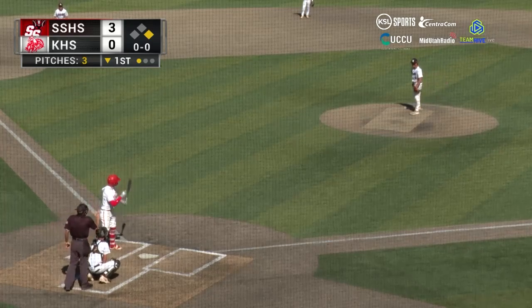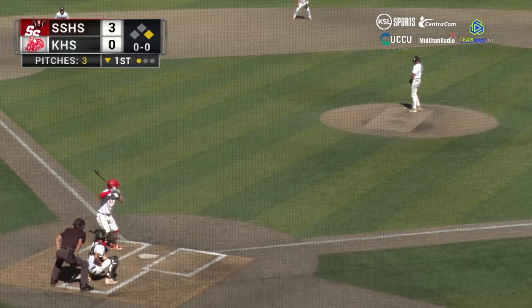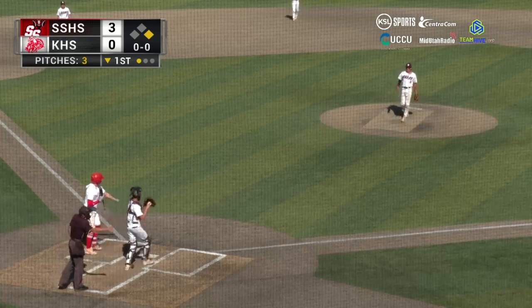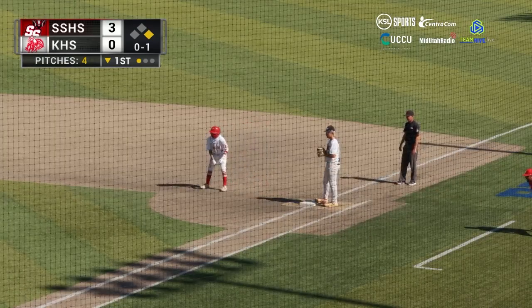Ingram working from the stretch now as Latimer Glover steps in on the right side, trying to help out his own cause. Kel Glover about a 2.5 step lead at first. First pitch from Ingram. On the outside half, strike one. And we wondered about Peyton. I mean, we know he's a really good pitcher. Obviously, they love him as a catcher. And he's thrown the ball a lot.